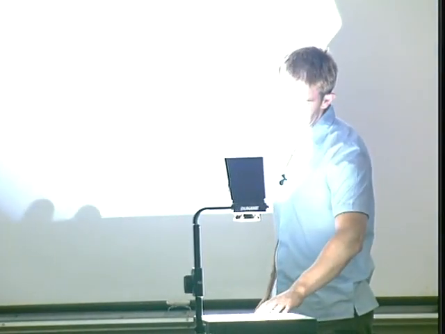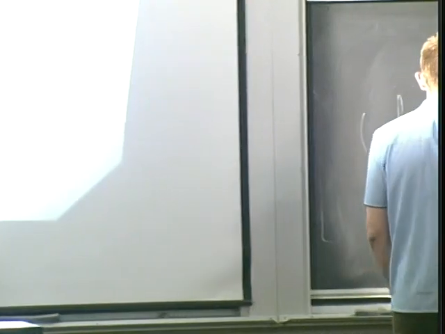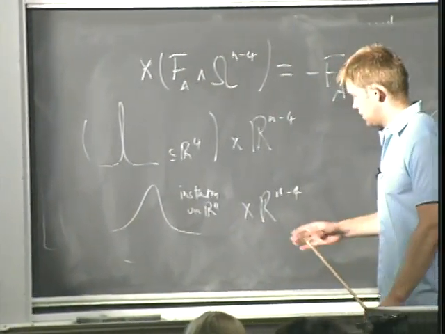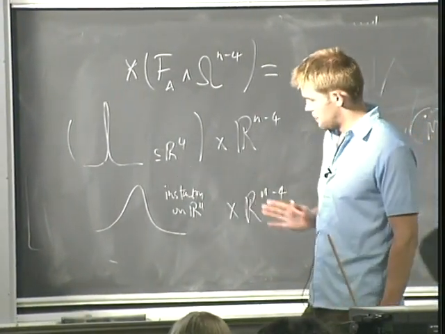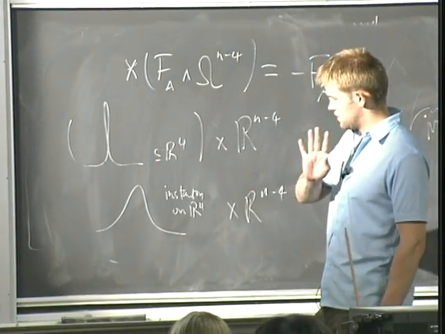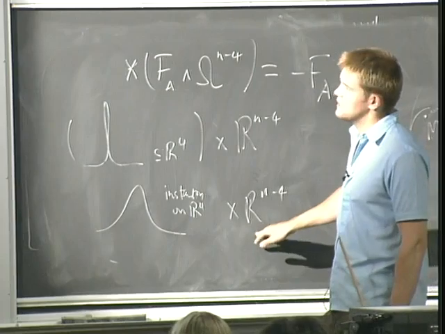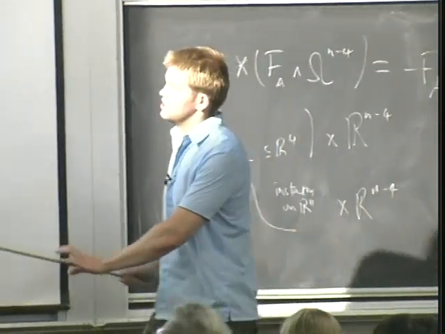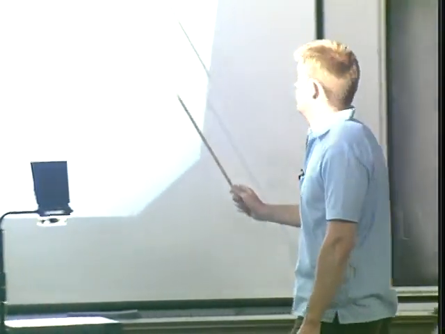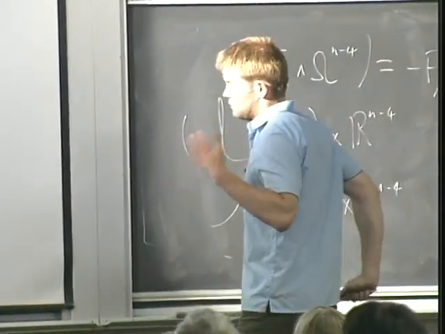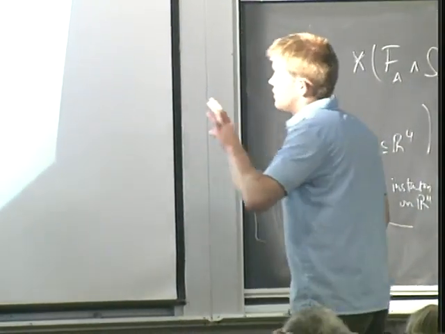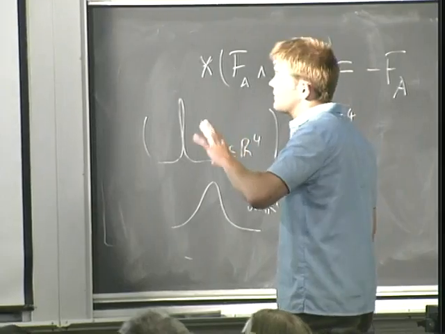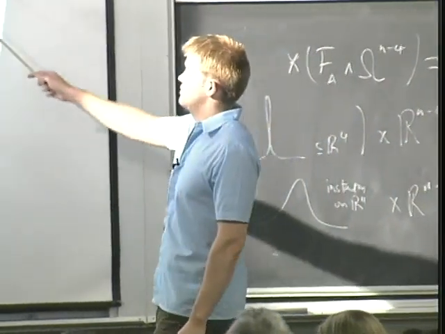And then from just linear algebra, you'll be able to show that this direction along which this bad locus lies, along which these peaks lie, is actually calibrated by your calibration form omega, just from this equation. So this equation holds in the limit, and therefore it follows that this R^(n-4) is a calibrating submanifold of the tangent space at this point, which is R^n. So that goes as follows.